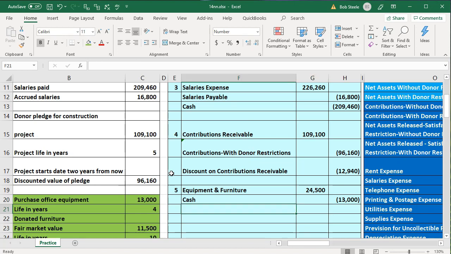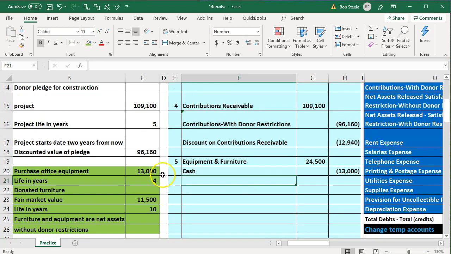And then the difference is going to be the contribution. This one was contributed. So that's going to be a form of revenue to us. The contributions, they're similar to a revenue account. However, it is restricted. Actually, it's not restricted. It says specifically, it's without restrictions. So we have no restrictions on it. So we can do whatever we want with the furniture as long as it's within the purpose of our program that we have. So that's great. So we're going to put it into revenue then.